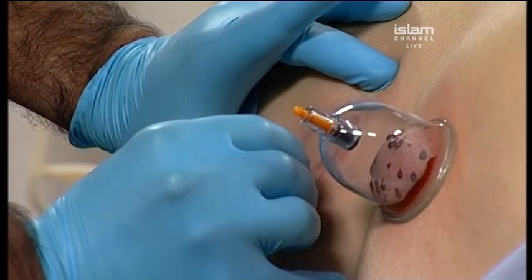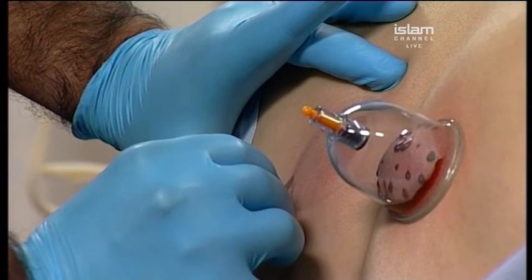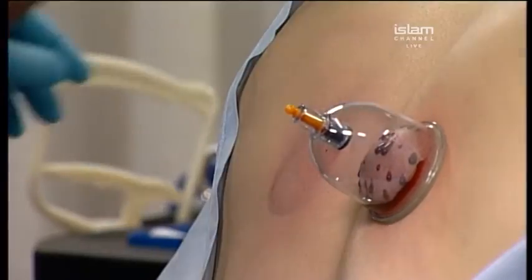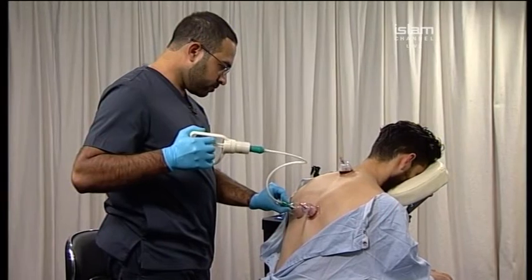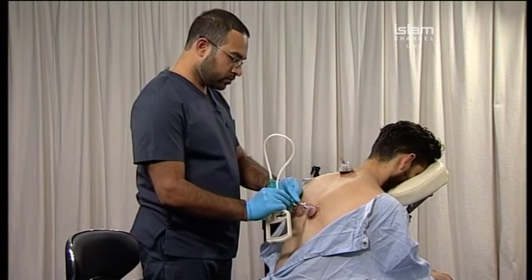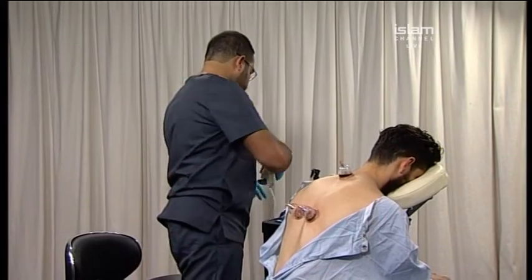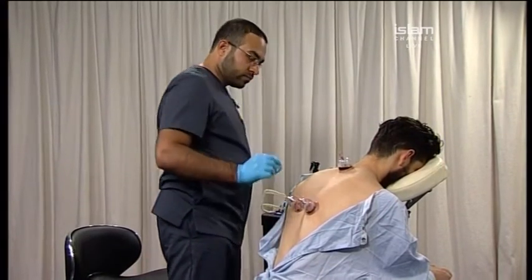This is, he's going from right to left so that his fingers are not going past any point again. And it almost feels like he's tickling him with the blade. Yeah. But those cuts are real, and you'll see blood coming out. But I suppose they're such fine cuts you would hardly feel them. Yeah, so I did say at the beginning that the actual initial pressure is what I find the most painful. In a trained hand, that's more painful than the cuts because they're so quick, they're not very deep, the blade is sharp, we're only going to use it once and it goes away, so you don't really feel the cuts.